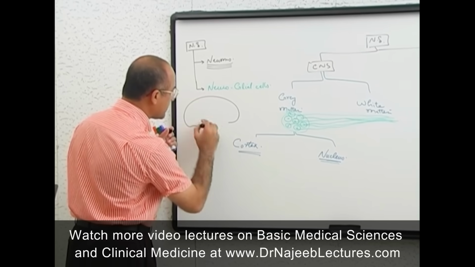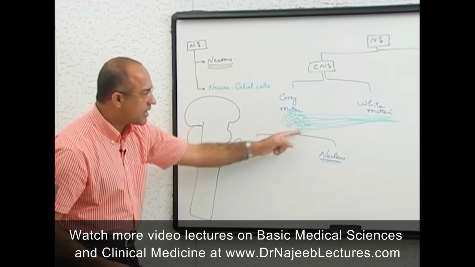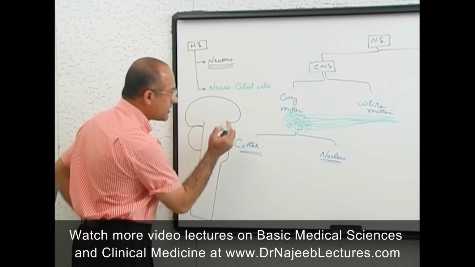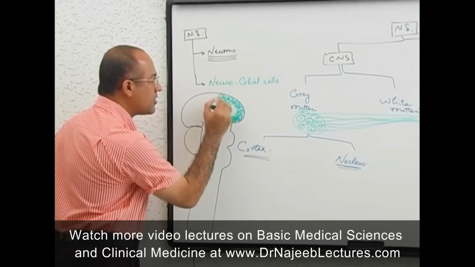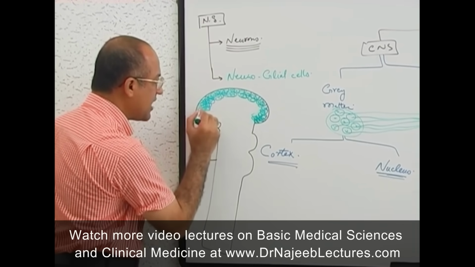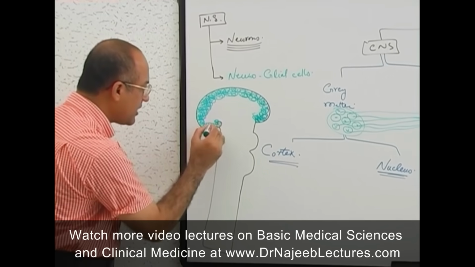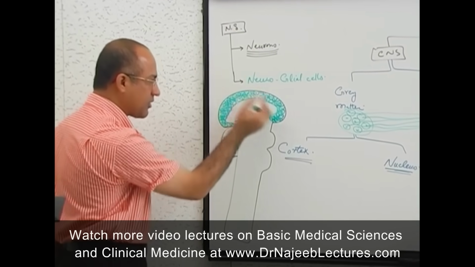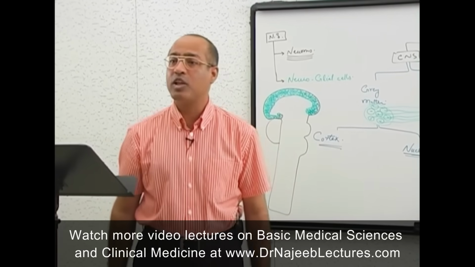Let me tell you, suppose I draw the central nervous system. Side view, right? Now listen. The gray matter which is applied on the surface of the central nervous system is called cortex. Sometimes there are a lot of cell bodies collected on the surface of, what is this? Forebrain, cerebral hemisphere. So what is this area? There are a lot of neurons with their cell bodies. And all the structure where the neuronal cell bodies are abundantly present is gray matter of course, but because this is applied on the surface of the cerebral hemisphere, it is exposed on the surface, this is called cerebral cortex. What is it called? Cerebral cortex.